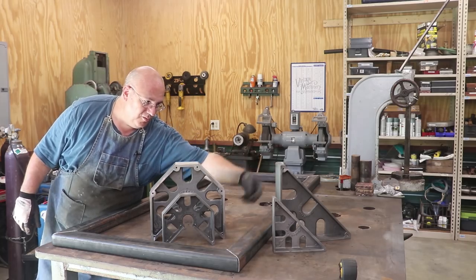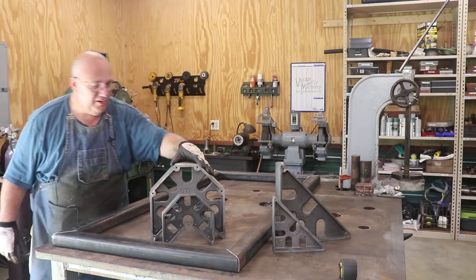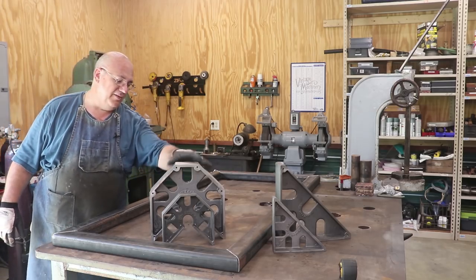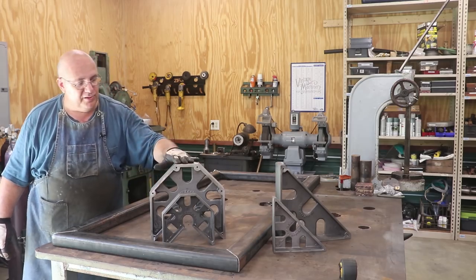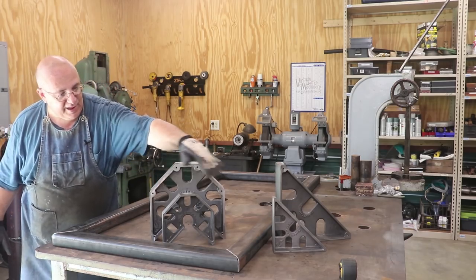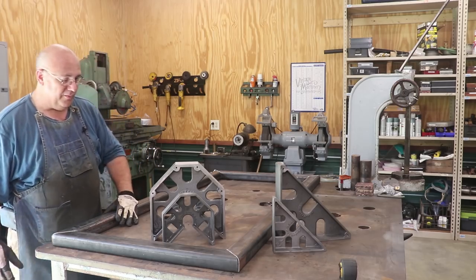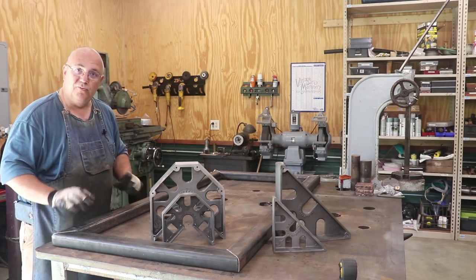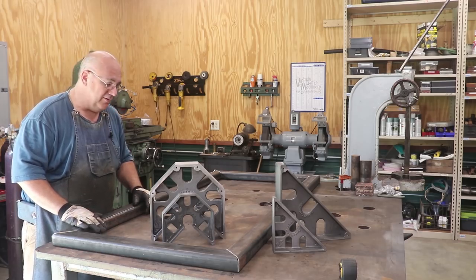The Monster Square, of course, is just a 90 degree, and has a 45 on the back. This one here, you can really get it into inside and outside corners, and there are a couple other ways that you can use it. It comes in their regular size as well as the mini size down here. I've got a complete set of four, and we're going to use all four of them here. So I'm going to get these in place, start clamping it up, get some measurements, make sure everything's square, and start welding.